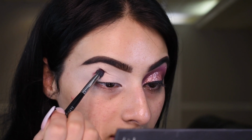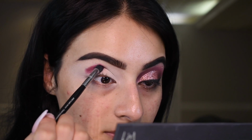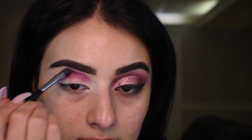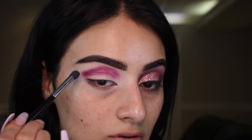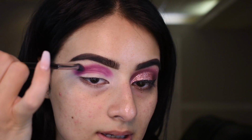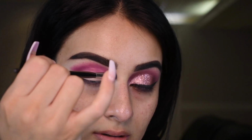So I don't normally do my eyes like this, but I really want the impact of this color. I don't want it to just kind of fade, if that makes any sense. I want the impact. So it's gonna look crazy. So we're tapping it on exactly where I want it. And I'm doing it this way because I saw Nikki Tutorials recently do this, and I want to try her blending technique. So that's what we're doing today. So I'm placing the color down, and we're gonna flick it out a little bit. And then we're gonna take it upside down like she does and just start basically tickling, like she says, the edges. And we're gonna get the shape that we want.